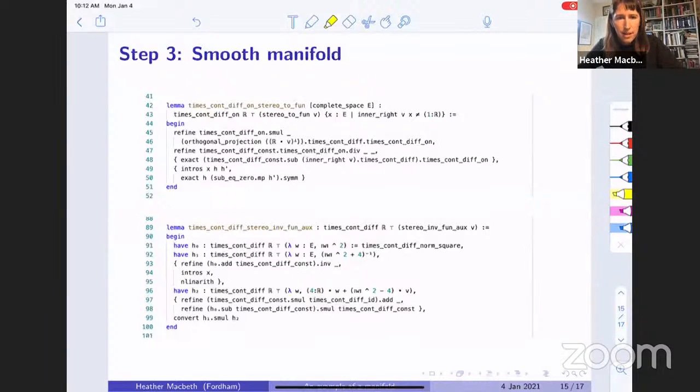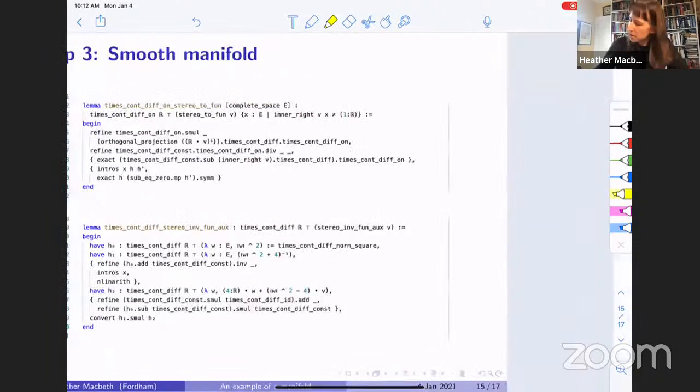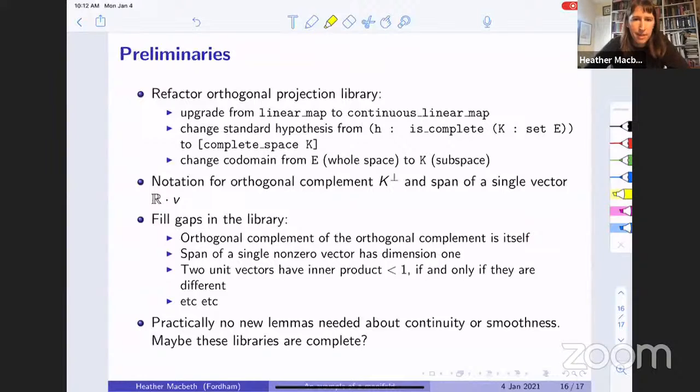So let me conclude by mentioning a couple of things about the preliminaries, which are not things you need to know to make your own manifold, but which are probably analogous to things you might have to do in a different context if you're going to make a different manifold. So the hard part of this library, as I was saying, was not actually the library on manifolds or smoothness, which is all extremely mature and well developed, but some work on inner product spaces.